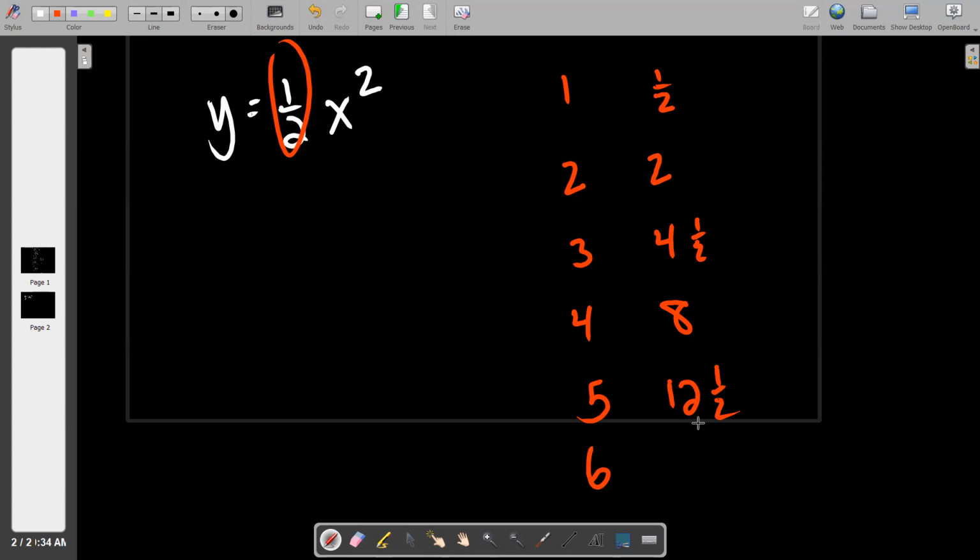Normally 36. 1/2 of 36 is 18, and so on and so forth. Got it? So your structure is modified only by one thing. Your structure has nothing to do with the other terms in the equation. It's all about the number that's in front of your quadratic term. He's the only one that has any say in physically what the graph looks like.